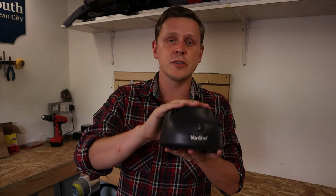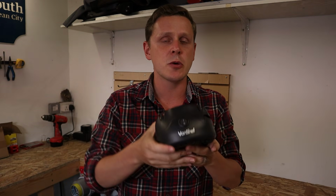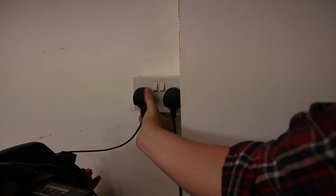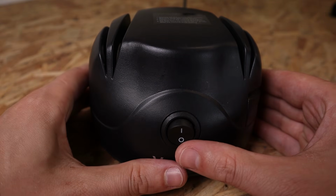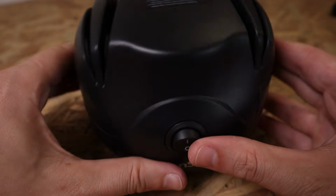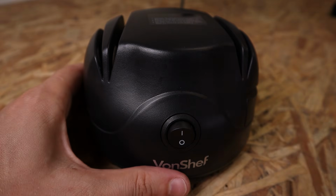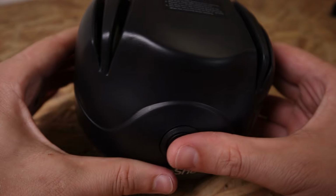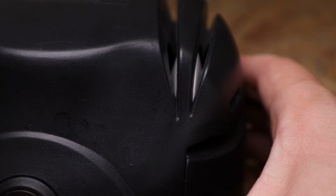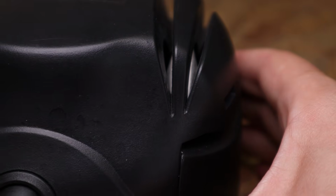Now this is a $30 electric knife sharpener, and let me quickly show you how it works. So it has two circular grinding stones, and one stone is more coarse than the other. So you have a coarse and a fine stone. When you turn it on, the motor spins the stone super fast and it grinds away the edge of your knife. So let's give it a go.